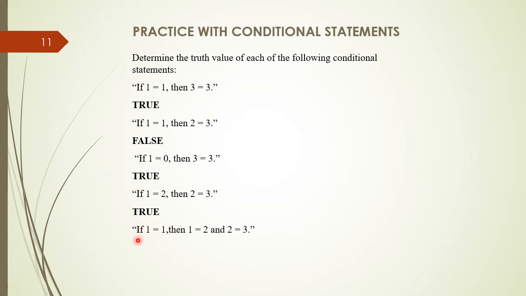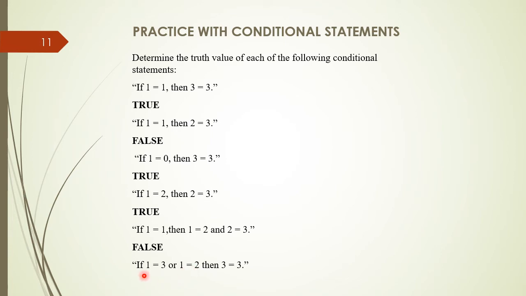Now how can you explain the truth value for this conditional statement? You can say that its antecedent part is true and its consequent part is also a compound statement containing a conjunction operator, and it is false because 1 is equal to 2 and 2 is equal to 3 is false. Therefore, whenever we have if part is true and then part is false, then overall truth value is false. Now you can decide the truth value for this conditional statement.